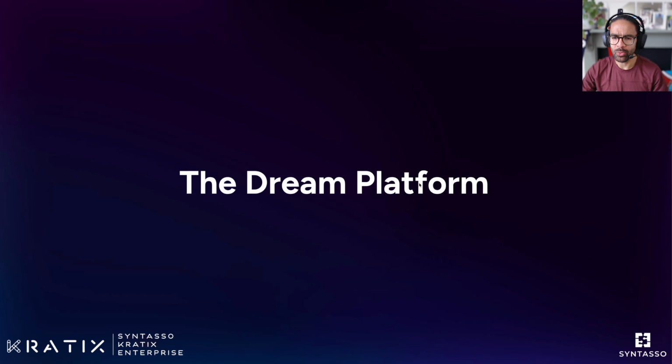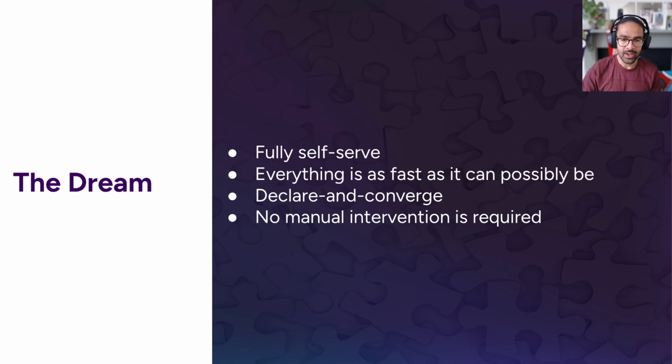So let's talk about what is the dream platform. What is that end goal that you want when building a platform in your organization? You probably want something that looks like this, right? You want it to be fully self-serve. That means any user of your platform can go and discover what services are available. They can request those services if they're available for them. They fill out a form, some fields, some configuration, and they get the service that they need. And everything is as fast as it can possibly be.